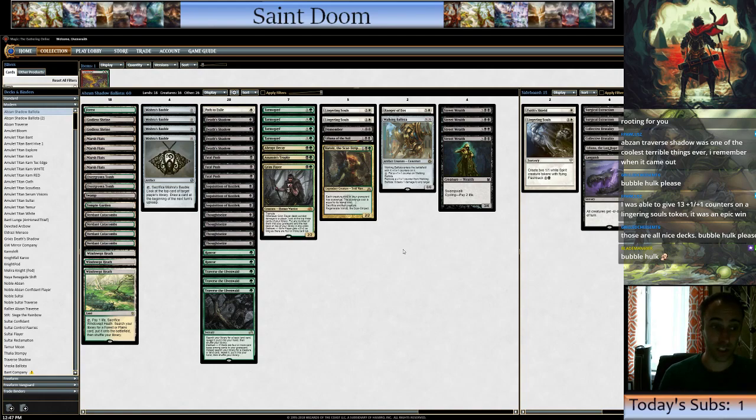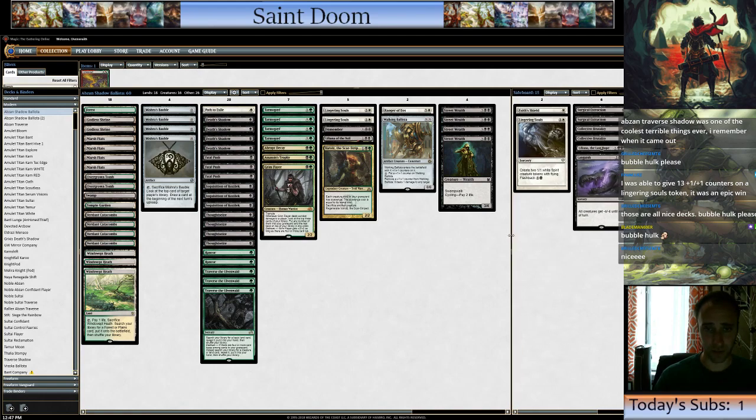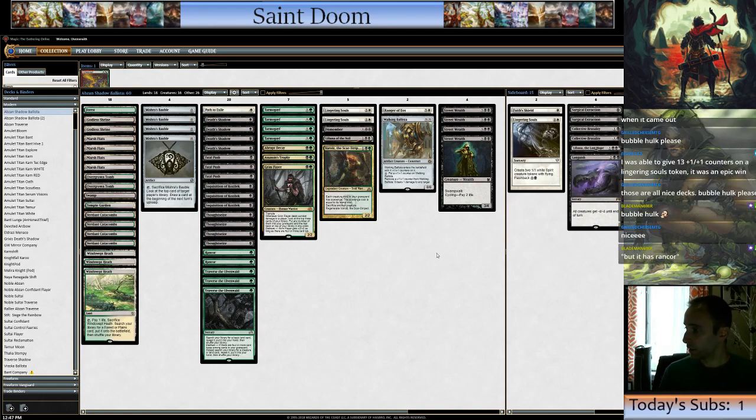Now this version doesn't run Temur Battle Rage because it's not red, but it does have Rancor, which is a strictly worse version. I like this because it grinds better. I just don't think it's better than the other Shadow variants at the moment. It's better against the other Shadow variants, though. Catch up on chat. Bubble Hulk. It does have Rancor. It doesn't need as much, too, because it has that fallback with the Valraz and Walking Ballista with the 4... sorry, I'm only running 3 Traverse, so the 3 Traverse to fetch up those pieces.